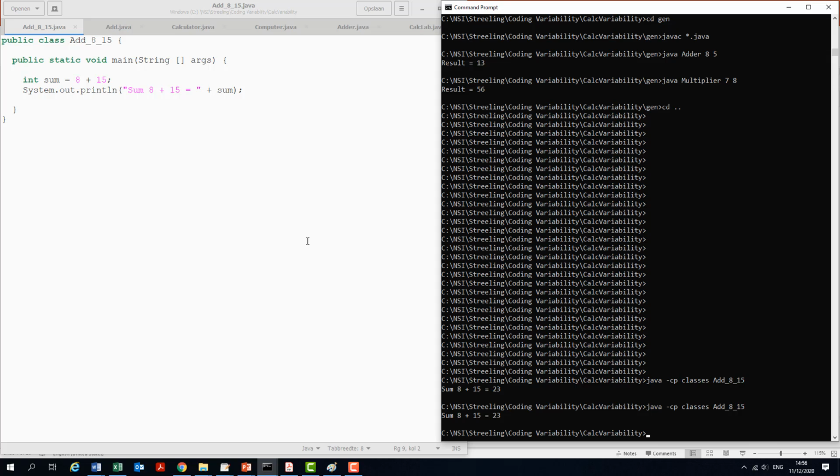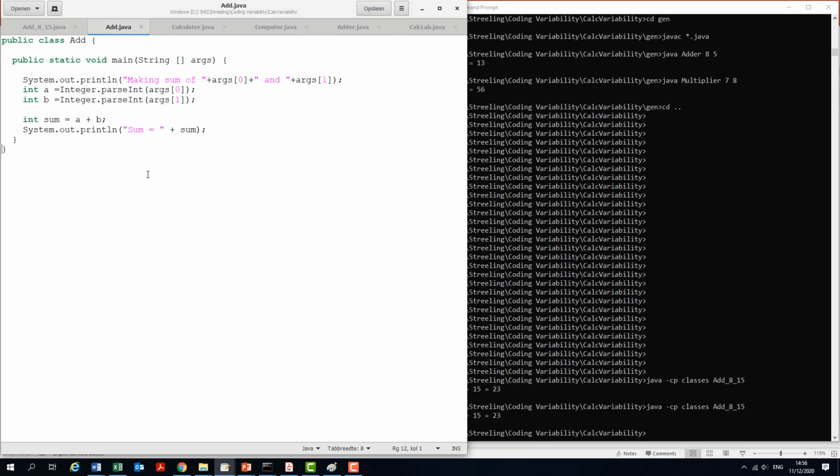What we would like to do, for instance, is to add two arbitrary numbers, just pass them on. So we can write a program add where we pass through the command line two numbers and we add those numbers and we make the sum, which is of course a bit nicer.